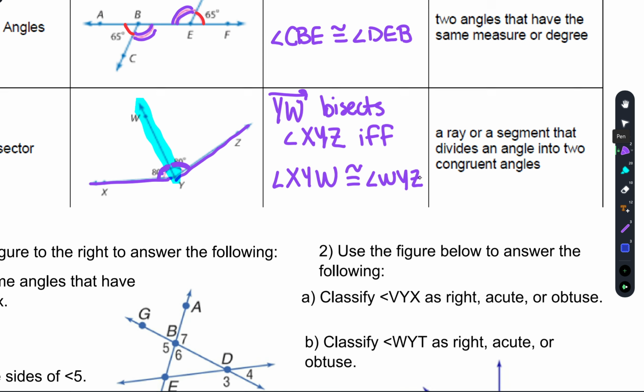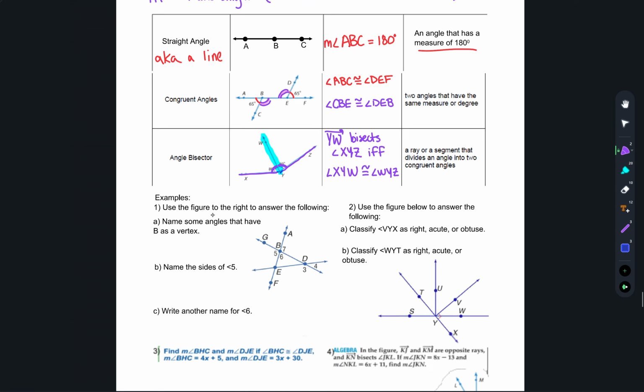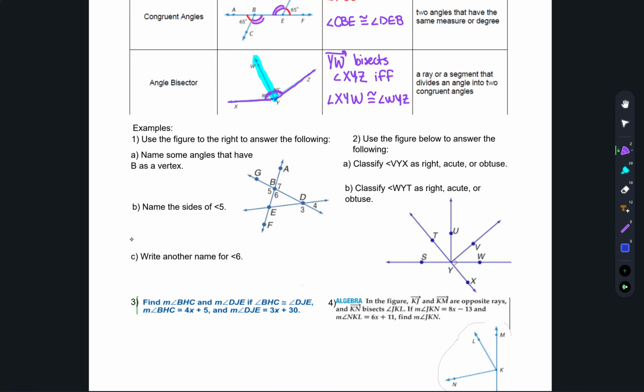So if I see in a diagram that I have two pieces congruent and there's a ray or a line in the middle, then I can answer something about that segment or ray that it is an angle bisector. Okay, that's all that if and only if thing says. It says that that statement is true both ways around. Questions about that? Kind of tricky language. We will get into it when we talk about proofs. Okay, that's all the definitions. So let's do these examples.